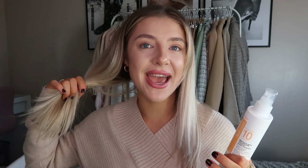I have quite a few beauty related items, so I've got 2 hair things to show you now, and this one is actually nearly empty. I've used this every single day since I received it. So it's the Fanola Nutricare Spray. Now this works as a restructuring spray, and I don't know whether it's specific to the product, but for me it completely detangles my hair and it makes it so easy for me to dry my hair and just section it out, because I have very blonde ends through colouring it over the years.